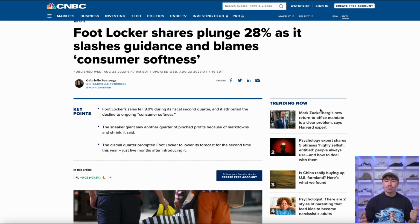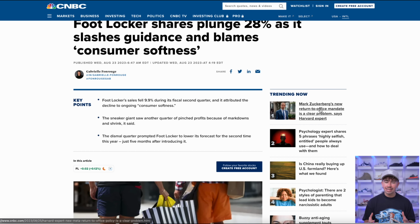First of all, when every other retailer decided to start selling Yeezys again because they wanted to take advantage of making a little bit of money, Footlocker turned around and said, no, we do not want any part of that. We're not dropping Yeezy. And it now looks like their financials are displaying some of those decisions they've made in the past. I feel like Footlocker has been in a bad place for quite a while now, and they're deciding to shut down a lot of their stores.